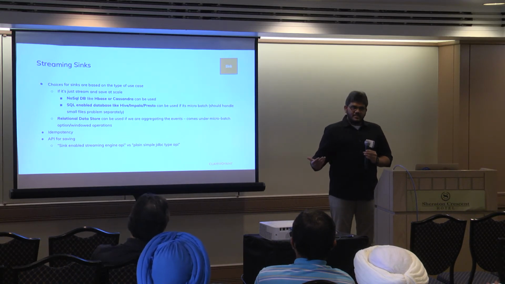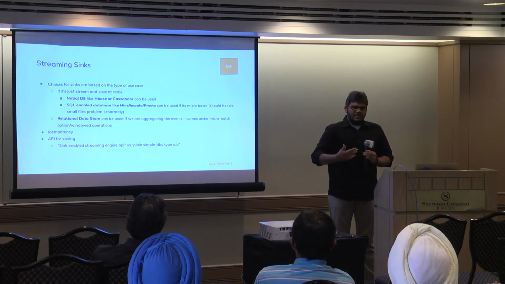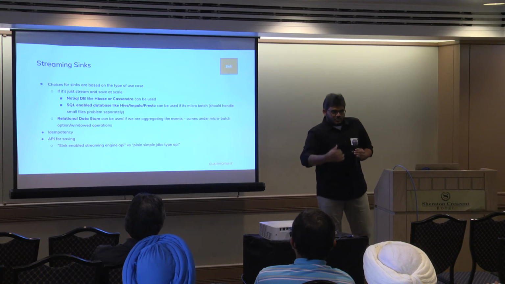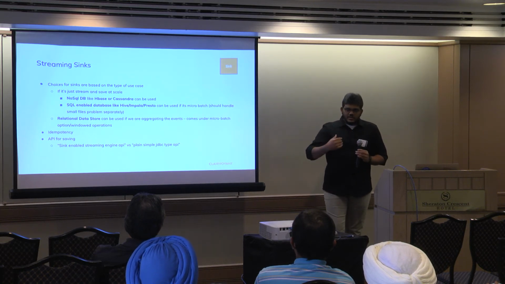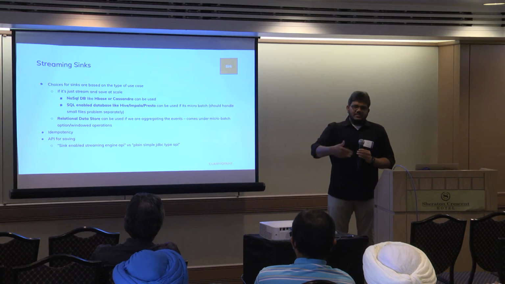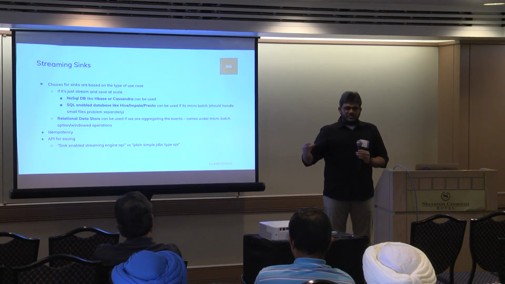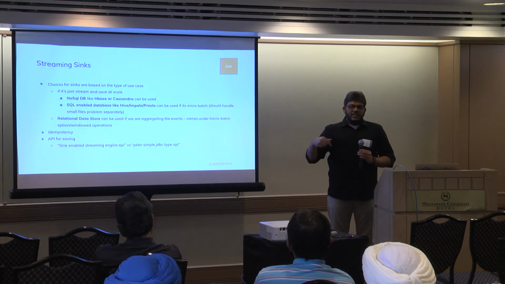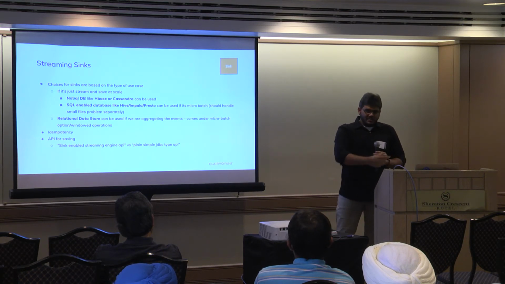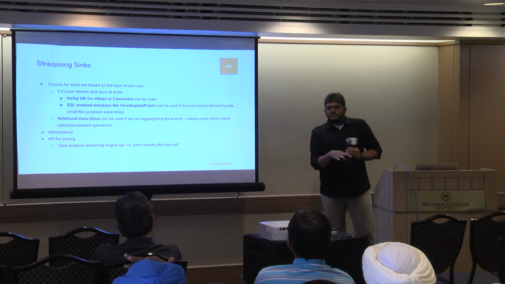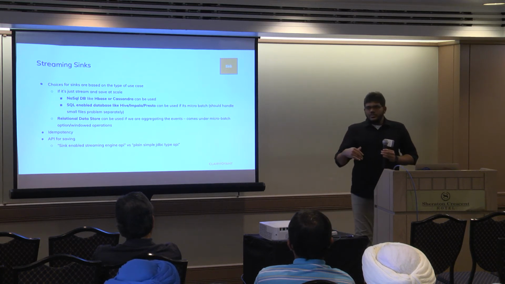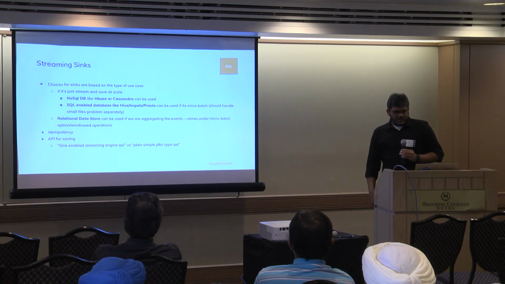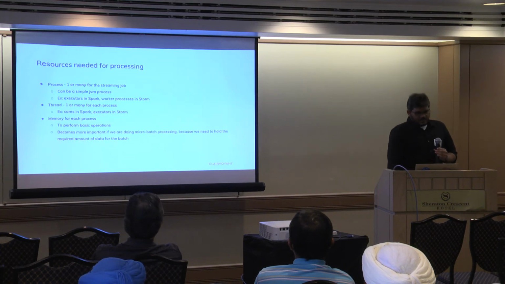It actually has JDBC where you can use it at the data frame level, but it doesn't take care of transaction management. So one of the things you can use for Oracle is transaction management, because if half of the records are failing, you actually do a rollback. But that is not possible unless you write your own JDBC code. Spark by default doesn't do that, right? So these are some of the catches you need to watch for to make sure that you're doing things correctly under this category. Okay.